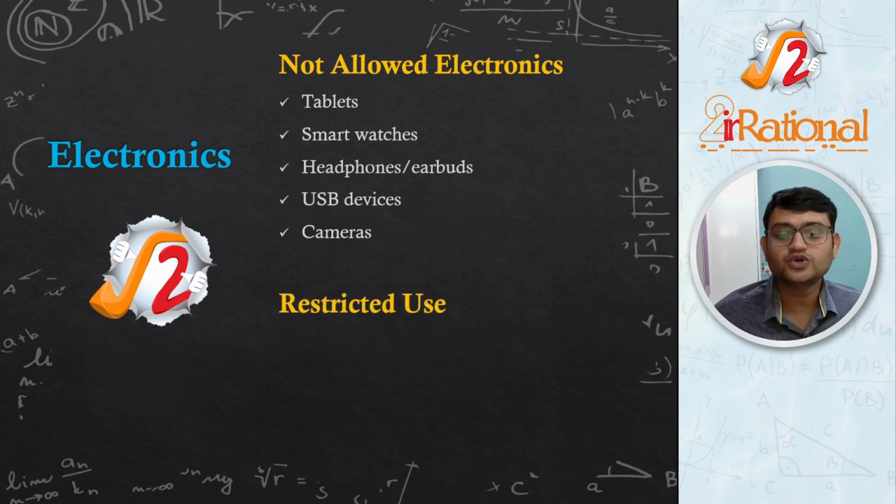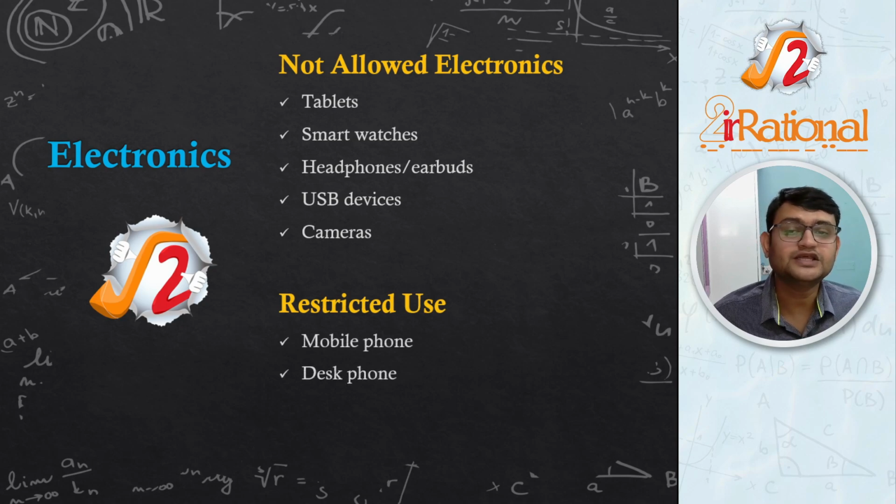You are allowed to keep mobile phones or a desk phone, but these phones should be out of your reach. During the examination, if you have any emergency and you have to contact IFoA, you can use your mobile phone or your desk phone, but it should not be accessible throughout the examination. It should be far away in the room.